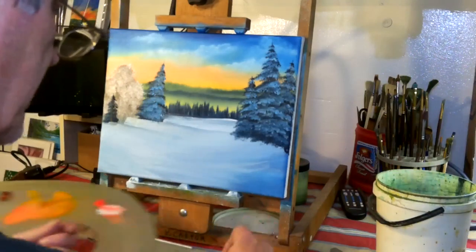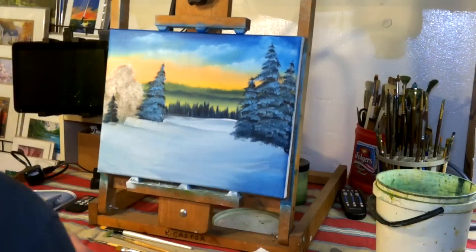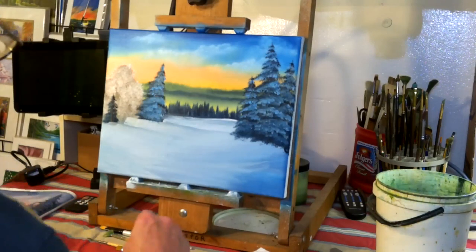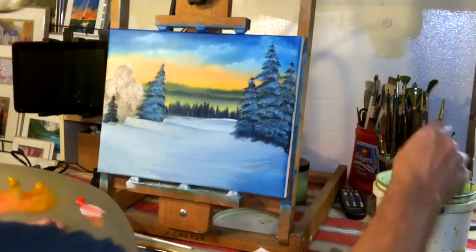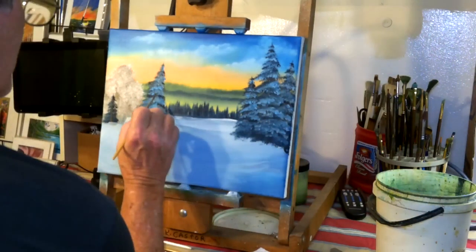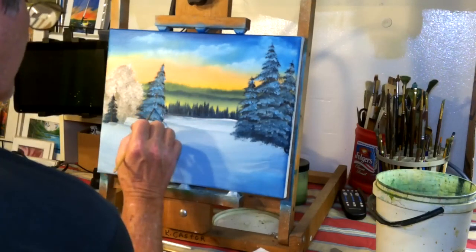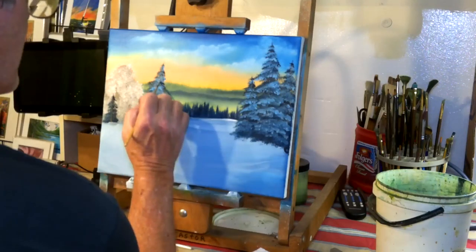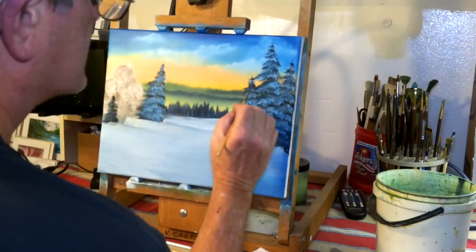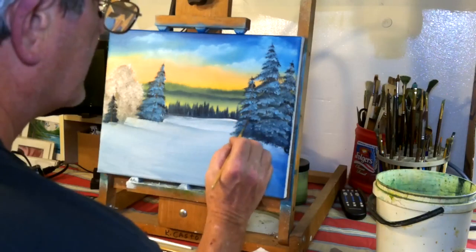Okay, wash that brush off. Probably not going to need that much anymore. So what we want to do now is probably start on our cabin. But I think I actually will add a little bit more to the tree trunk. I'm actually going to use a liner brush this time. I want to put an indication of the tree trunk here and there. You can always cover it back up if you make a mistake. Let's put an indication of the tree trunk.